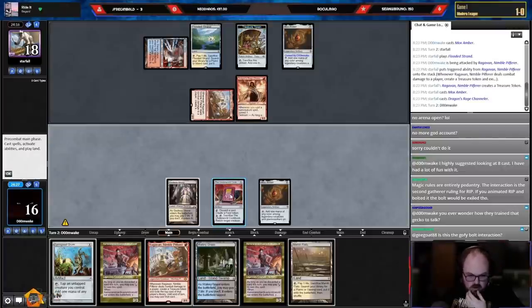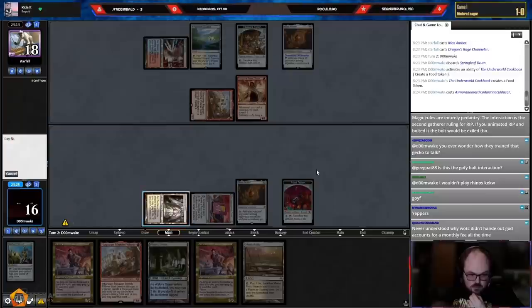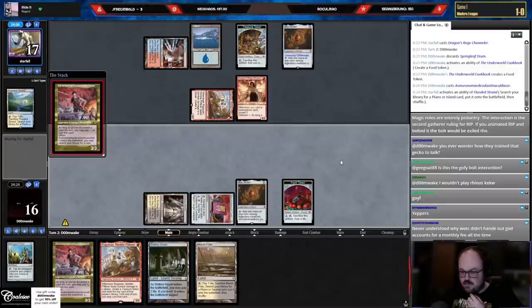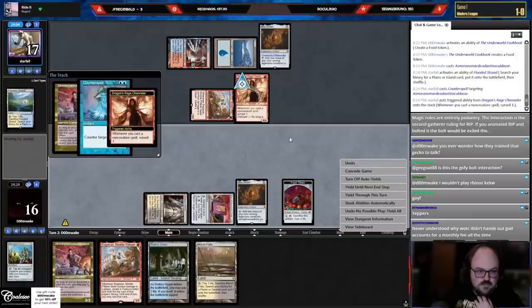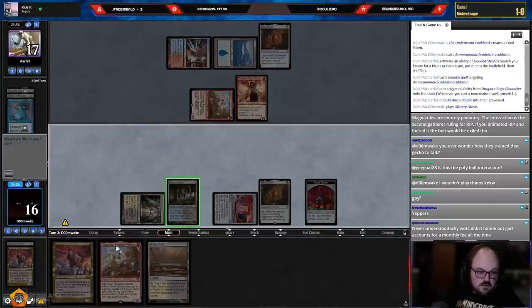Okay, so I can discard probably the drum. Cast Asmo. They're going to counter it, and then I'm going to play the other Asmo and probably play the Ragavan? Having the backup Asmo is nice.